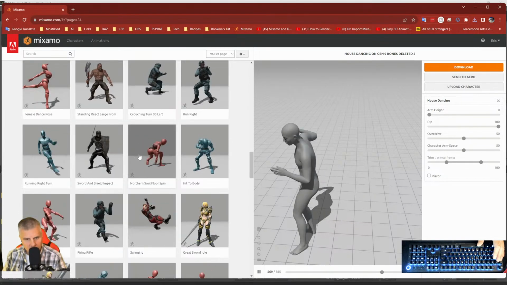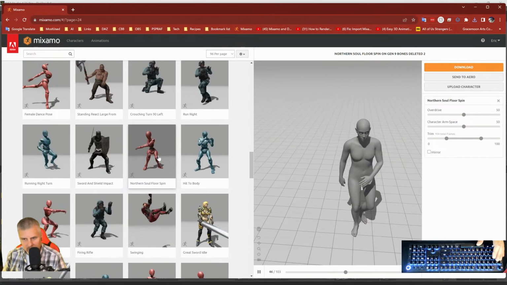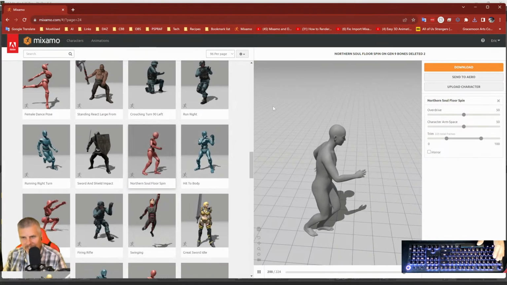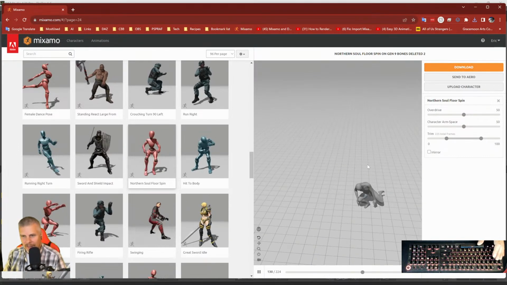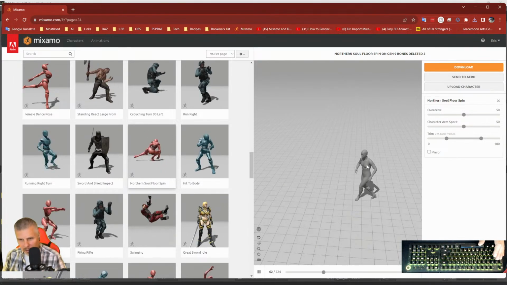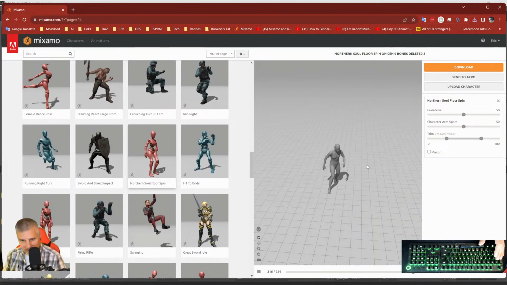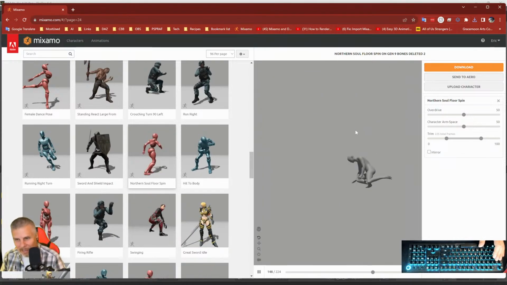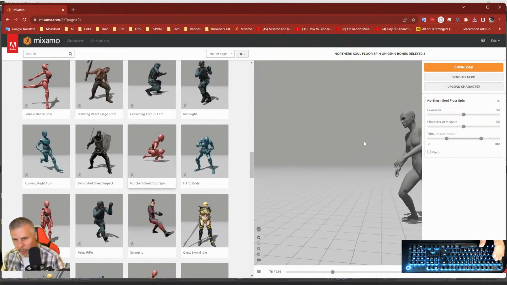Female dance pose. Northwest Soul floor spin. Oh, this is like the Four Tops. Like, baby. All right, that's cool. Now watch what we'd have for problems here with the hands. I think we could probably get that. That would be so cool. It is just amazing right there. Look at that. That's just wow.